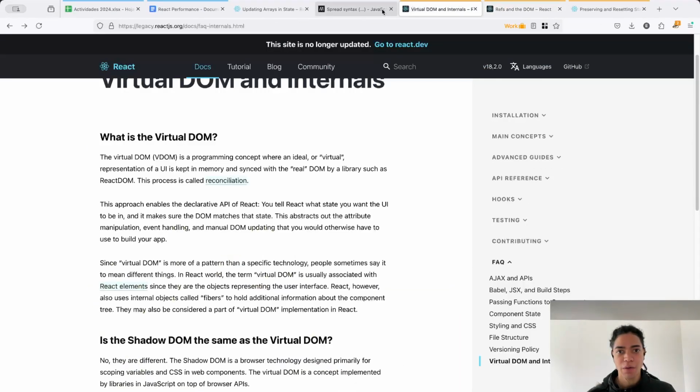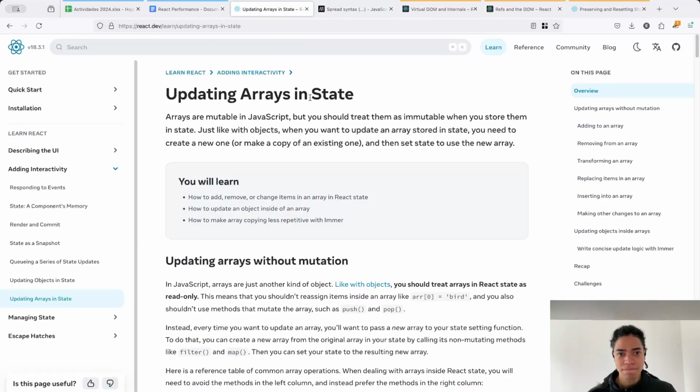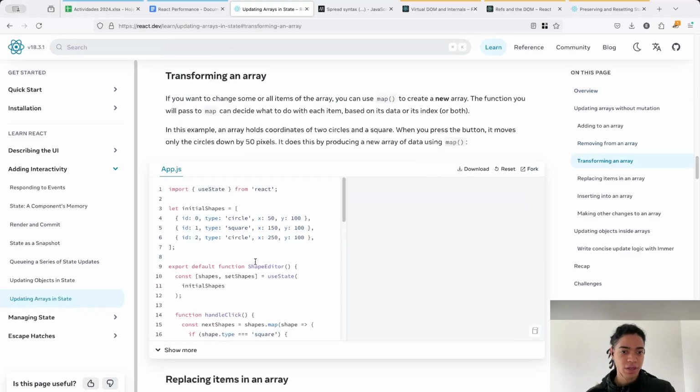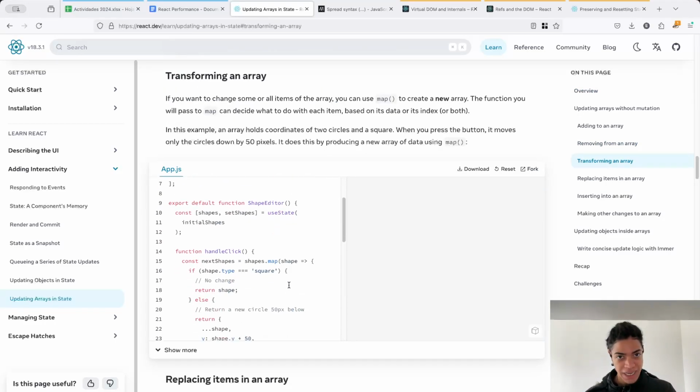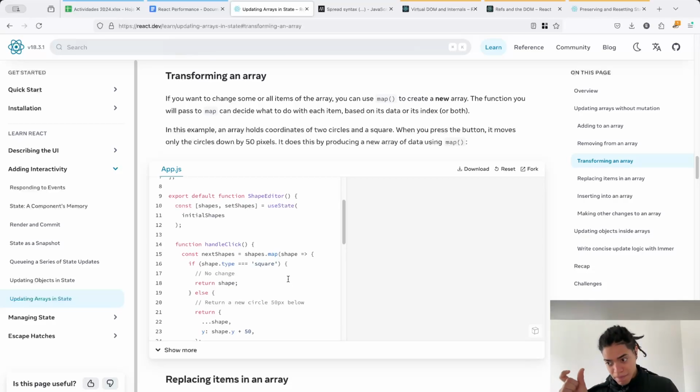So this is how we can not only add elements to an array and remove elements, but also transform an array. Let's find that element in a map, and if it matches a certain condition, I'm going to transform it.